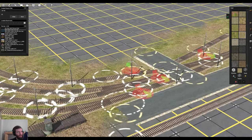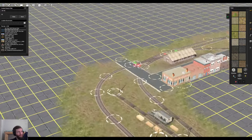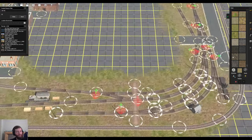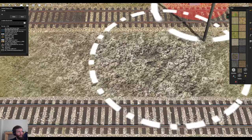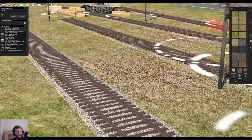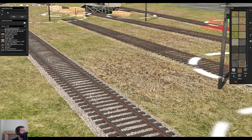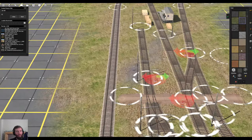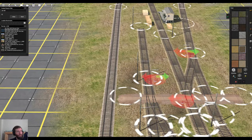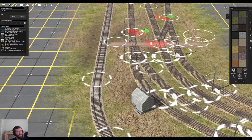I think this is the one that we said parallels the street really well. Let's go riverbed. A bit too rocky. Soil texture with dry mud. Let's look at dirt. I want to go more browns. I often go for grays. This one I'm going for more browns. Mud. Some mud seems okay.